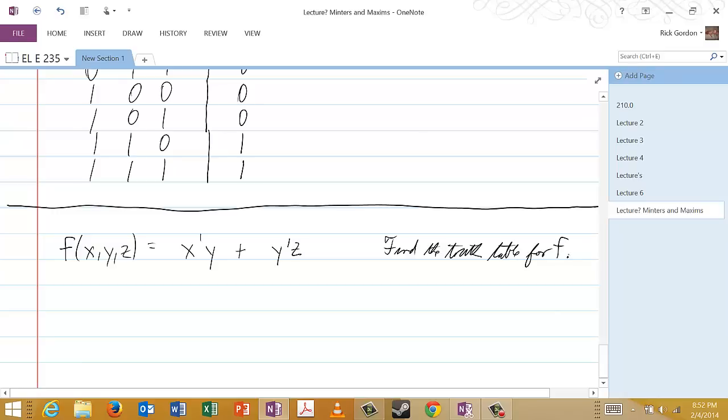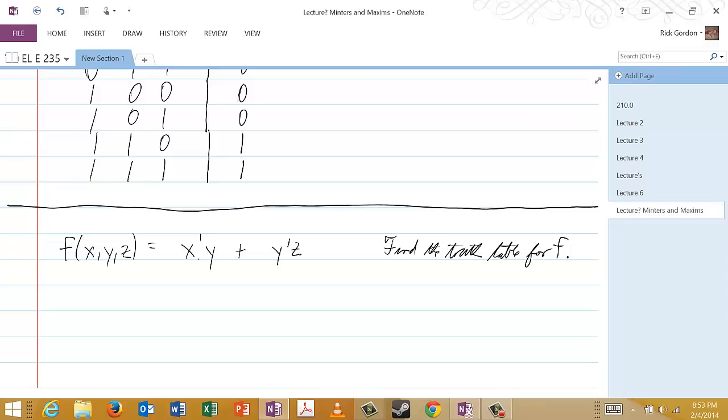Well, notice right away that we cannot use the ideas that we've just been developing for minterm expansions because neither one of these terms on the right hand side is a minterm. And so this looks like a situation where we'll have to list the independent variables on the left hand side and then have some intermediate columns where we would calculate x prime y and then y prime z, and then finally have a result column where we OR those two together. That looks like the case. But actually, there is another alternative.